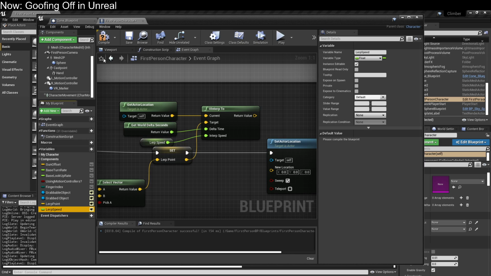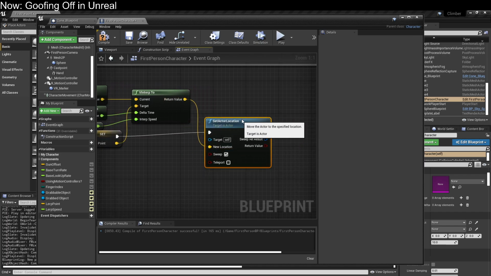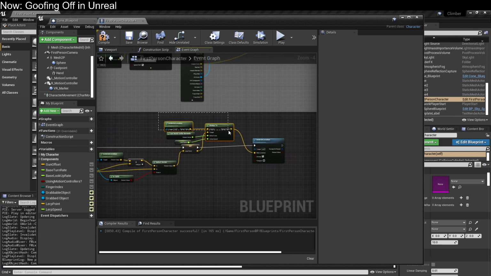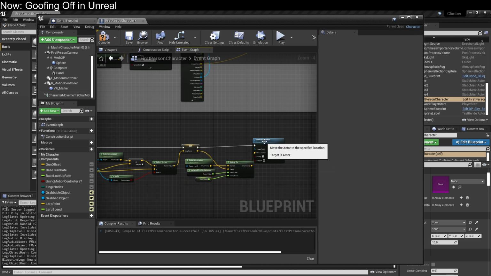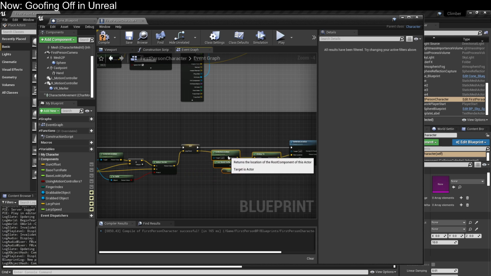So if we take a look, we have to compile this. So we'll just compile it. Lerp speed, we'll set that to 10 by default. And so then that'll be our new location. That got kind of complicated in the middle there, but that's okay. Let's grab these and move them down. Try and keep this a little bit clean because this is something I could very easily forget how I did it.